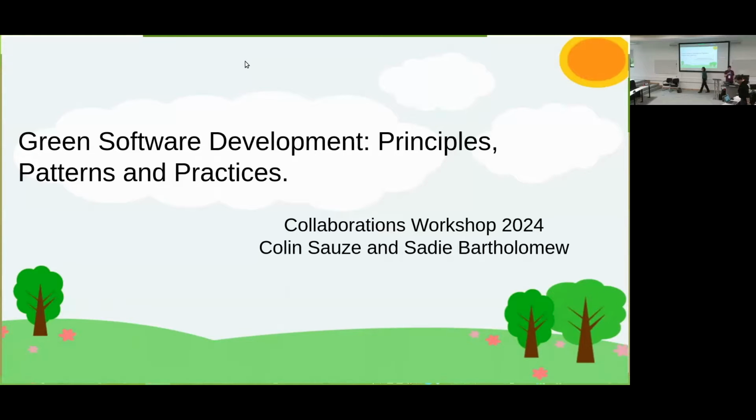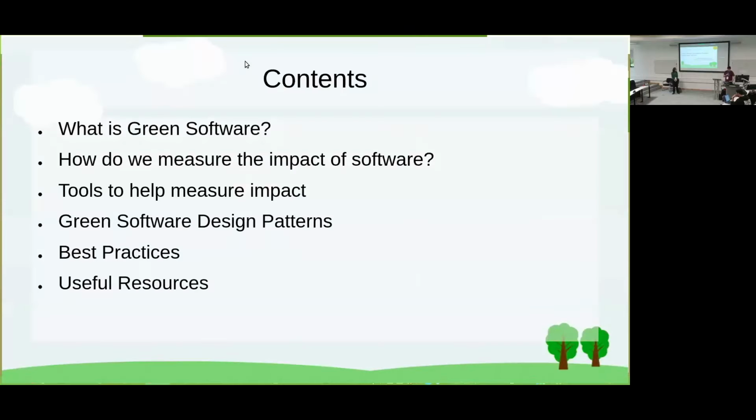And we're going to just do a bit of a presentation, then have some discussion, and then a bit of demonstration about some green software development principles, patterns, and practices. So this is trying to create some sort of practical actions that maybe we can do day to day in the software we develop that might help to understand and reduce the climate impacts that we're having.